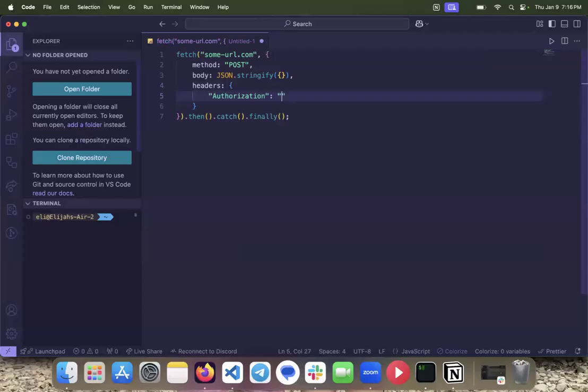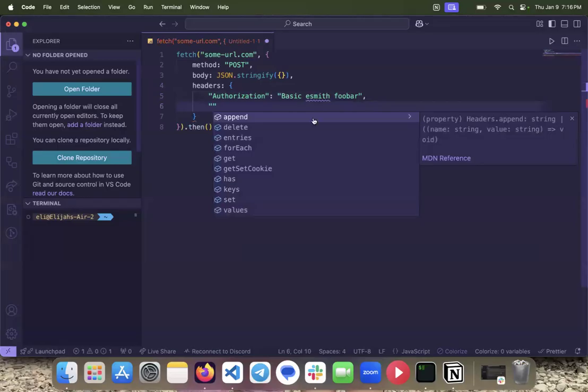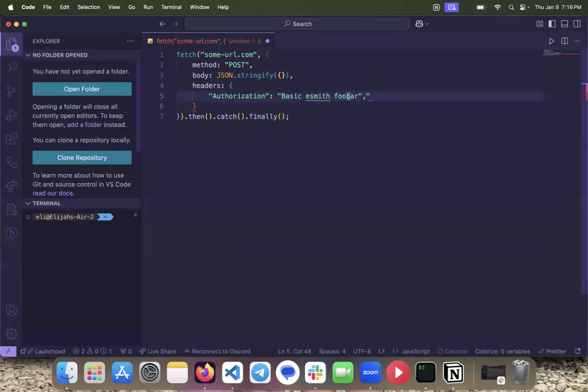Some servers may use basic authorization, where you just put your username and your password in the header. That is certainly a thing people can do, but we generally try to avoid that because now your password is showing. So instead we do token authorization. You may see this occasionally with the word Bearer, and then the really long token.